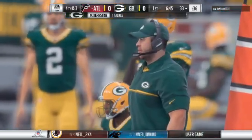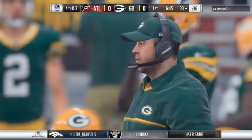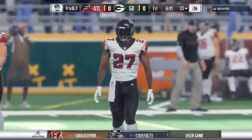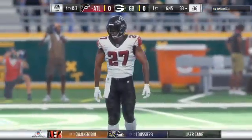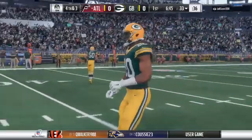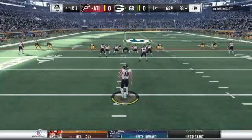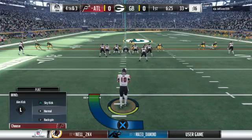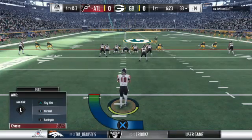So unable to get any yardage at all off of the screen there on 3rd down. Ordinarily on 3rd down, that's when you want to bring pressure, you get all your guys who want to get after the quarterback. But how about the patience they showed? Read the play, snuffed it out, and made a nice stop. The Falcons send out their punter. He'll kick it away after a 3-and-out on the opening drive of the game.